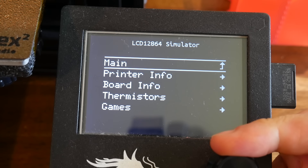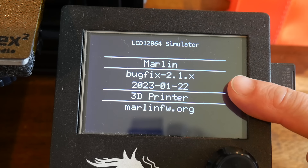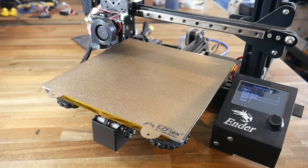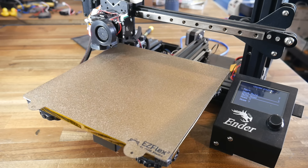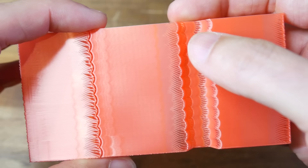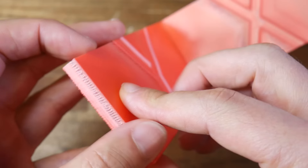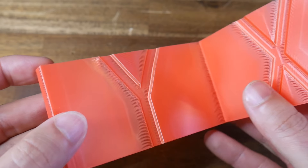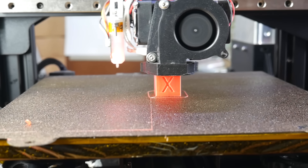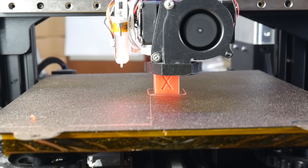You should check that the printer's readout for the firmware version matches what you've just flashed, but there are other checks to do as well. These include basics such as auto-homing the printer — for some reason my X, Y, and Z axes were reversed, and I had to recompile the firmware to fix it. I also found that the linear advance values I was running previously didn't seem to translate to this newest version of firmware, so to avoid mishaps I turned it off for the rest of the tests. In summary, complete a few test prints to make sure everything is working properly before you proceed with enabling input shaping.